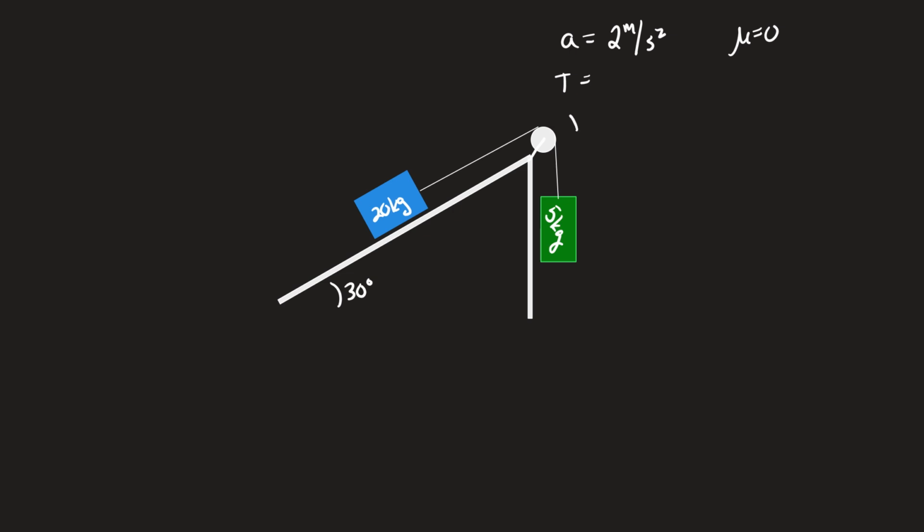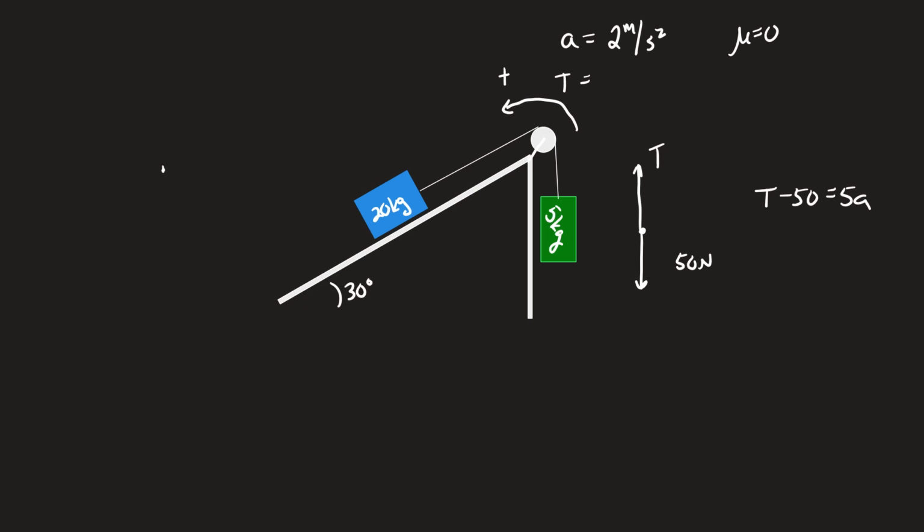I'm going to choose this as the positive direction for my problem. Now, it doesn't matter which direction I choose. I just have to pick something and stay with it. I think this box is going to be experiencing 2 forces. 50 newtons downwards, tension upwards. This one's the easy one. And I think tension minus 50 equals 5A. No worries on that one?